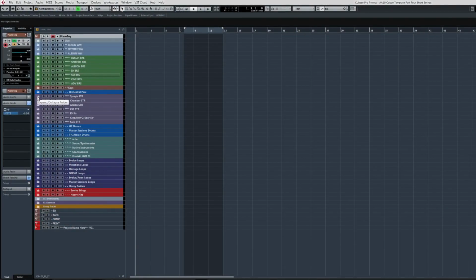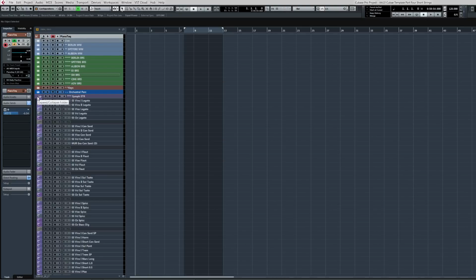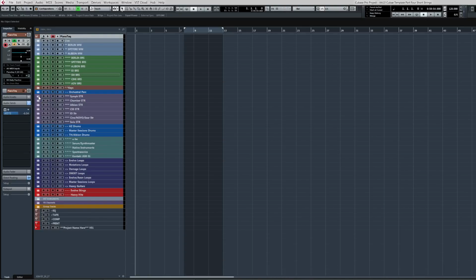Guess what? We're doing short strings today. The reason I decided to do short as opposed to all strings is it's really its own kind of category. Most of the time when I'm doing stuff, especially for games, I'm doing short strings and long strings, and that means it's either legato or muted or harmonic. Sometimes I even had two different passes of long strings. So in the interest of time and ease for researching stuff like this on YouTube, I figured we'll just do short strings this time around. And I'm literally going to start at the top of my palette and work my way down.